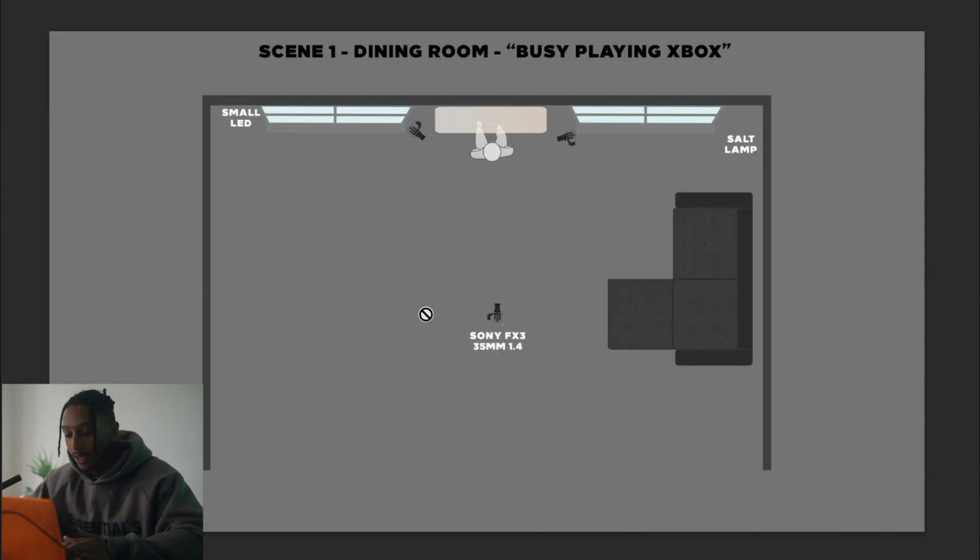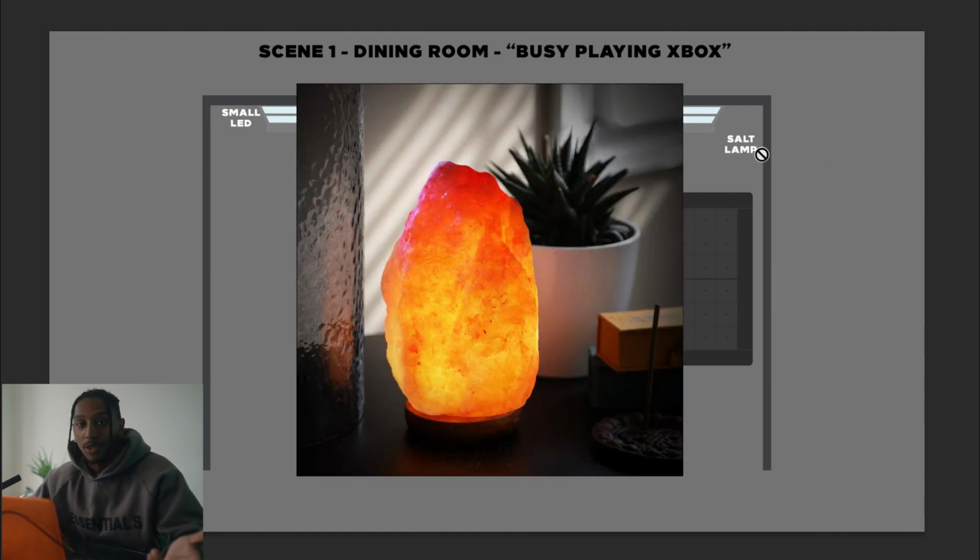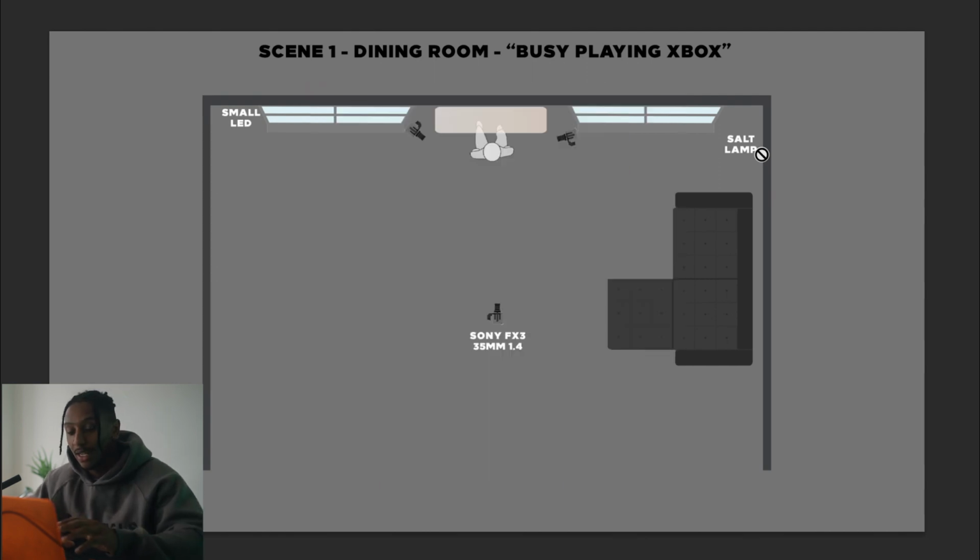And the final scene, this scene, I don't think many people believe how I actually managed to light this, because I used a tiny little LED light and a salt lamp, which was just there on the shelf. So I was at my girlfriend's house, didn't plan to actually record this. I had my camera for whatever reason, but I didn't plan to record a scene until we were sitting there. It got quite dark, and I thought, I wonder what I could make with literally just this tiny LED light.